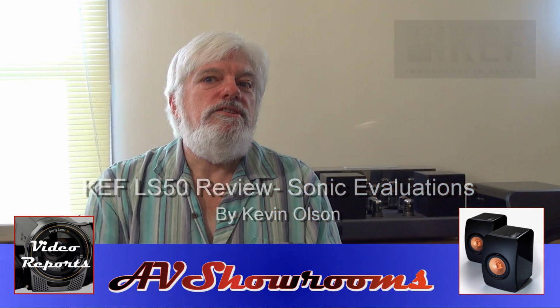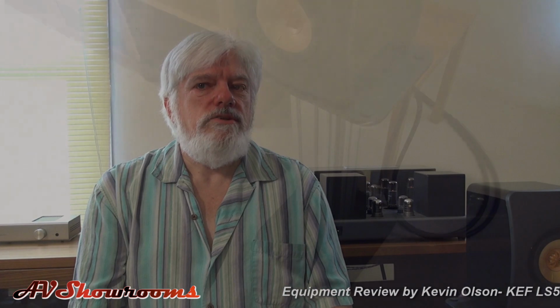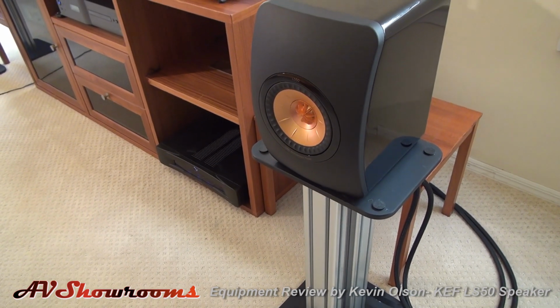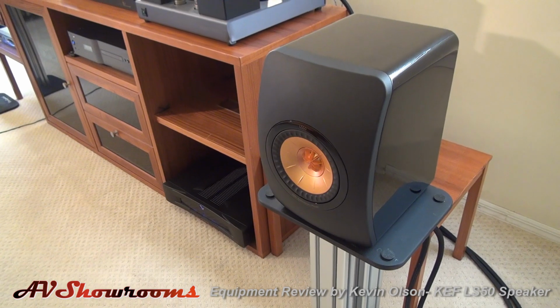In listening, the two things that struck me right away were the speaker's disappearing act and the low level of cabinet coloration. The imaging, even under the less than optimum conditions they were operating under, was quite fine. And there was this sense of purity as though you were hearing the driver talking for itself with little influence from the cabinet. Now this might not be considered unexpected performance considering it's a small speaker with a highly engineered cabinet, but it's unusual to hear nonetheless at this price point.